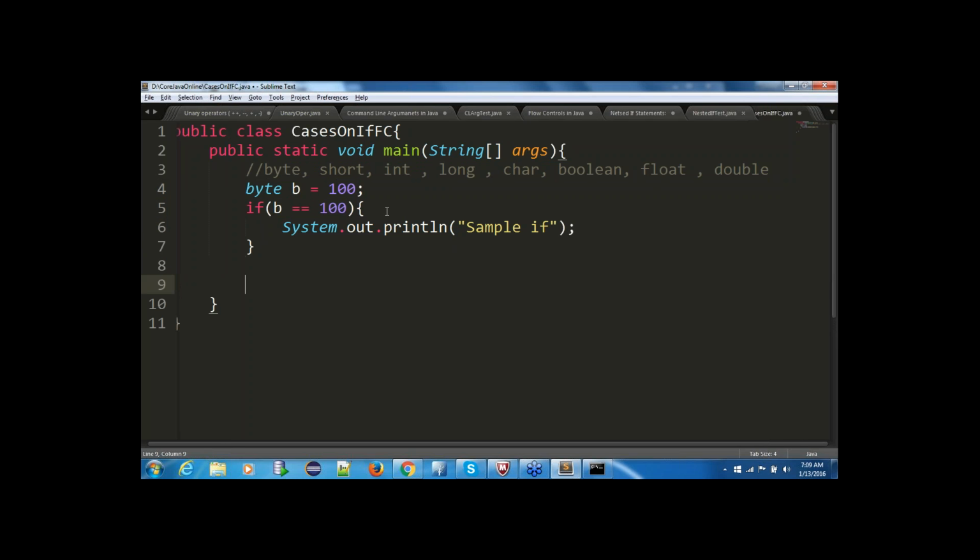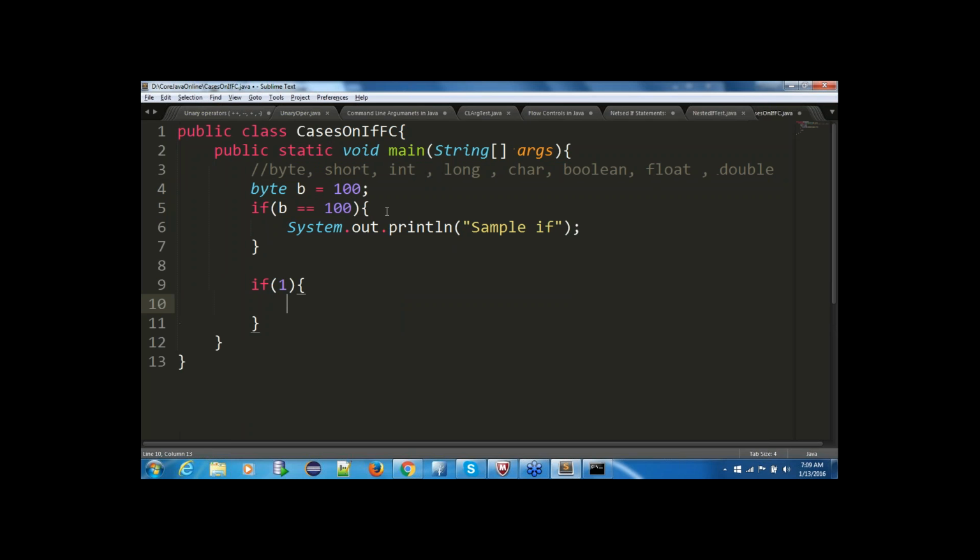Right. Now let me write one more example. If I say 1, it is not like 100 or 200, just 1 I'm giving here. 1 represents 2.